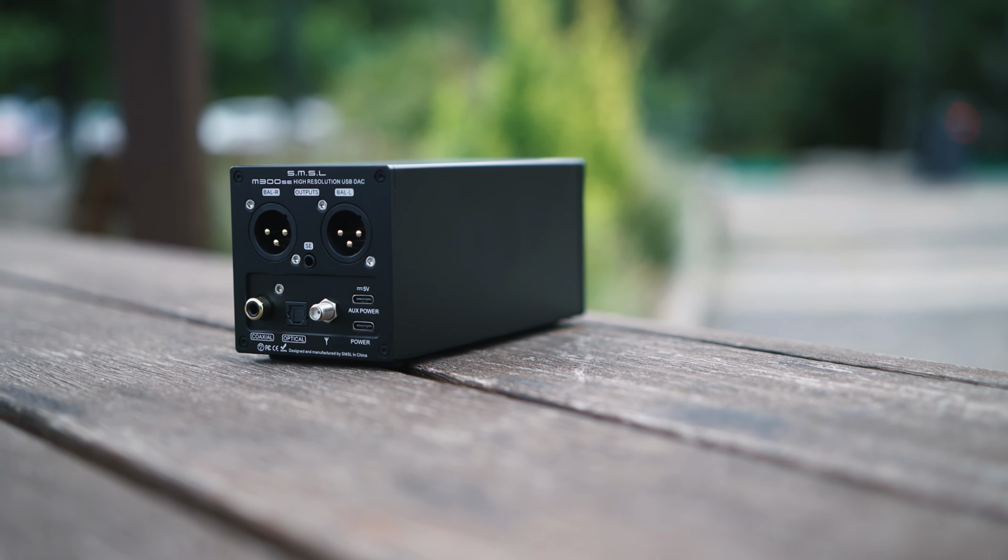Who doesn't love an entry-level, very high-quality DAC/headphone amplifier? Today's review is all about the SMSL M300 SA. So this is the latest version of the M300.